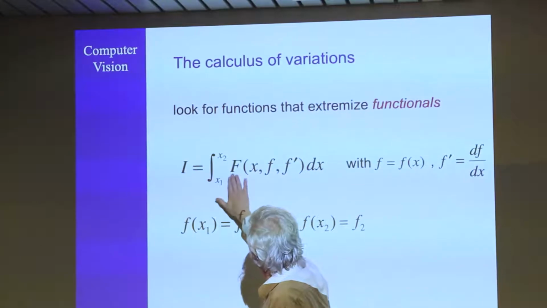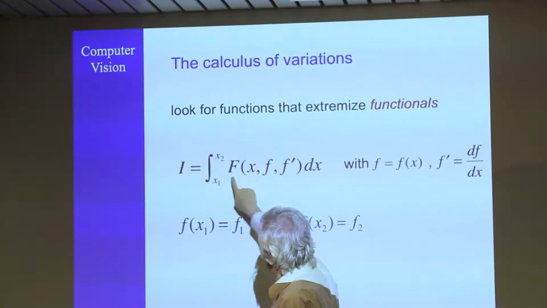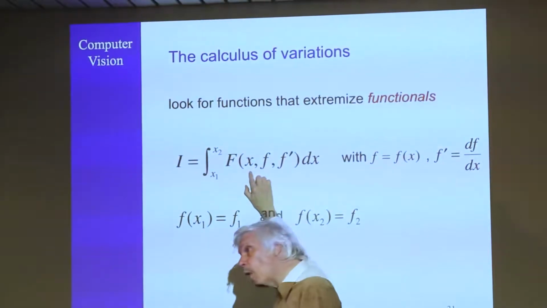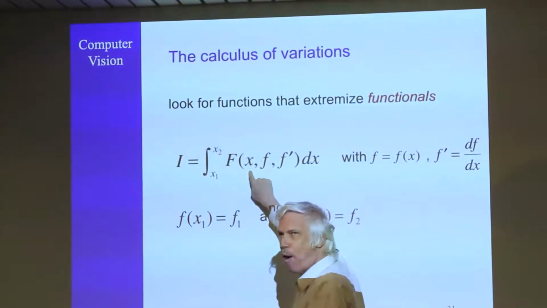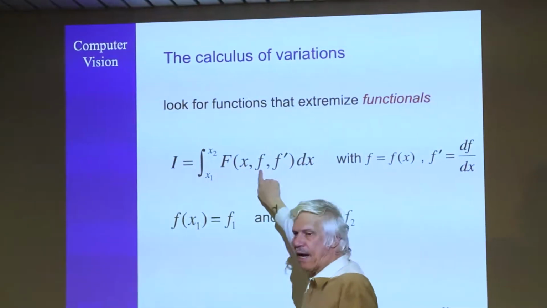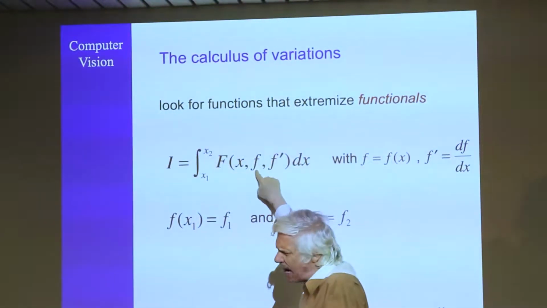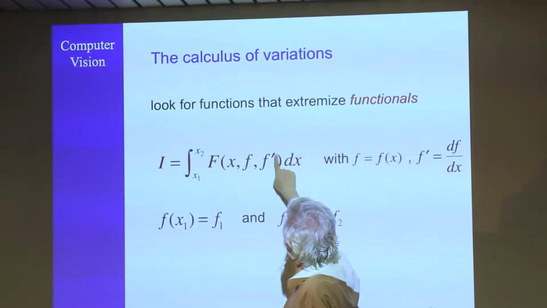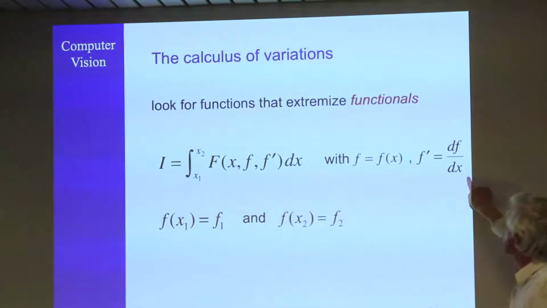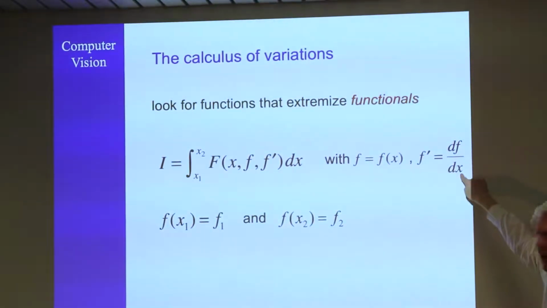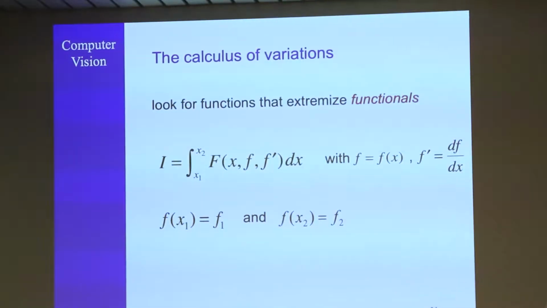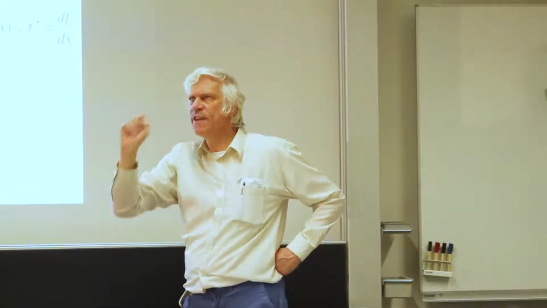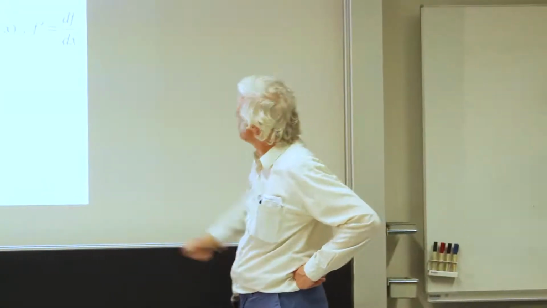We have this functional of only one independent variable x. Remember, we have x and y. We forget about y for the moment. And we have a function here, lowercase f. Actually, we had u and v, but here we have only one function f, and then we have an f prime, which is the derivative of that function with respect to the independent variable. We also have that, right? We have ux and uy and vx and vy. So we have these two.